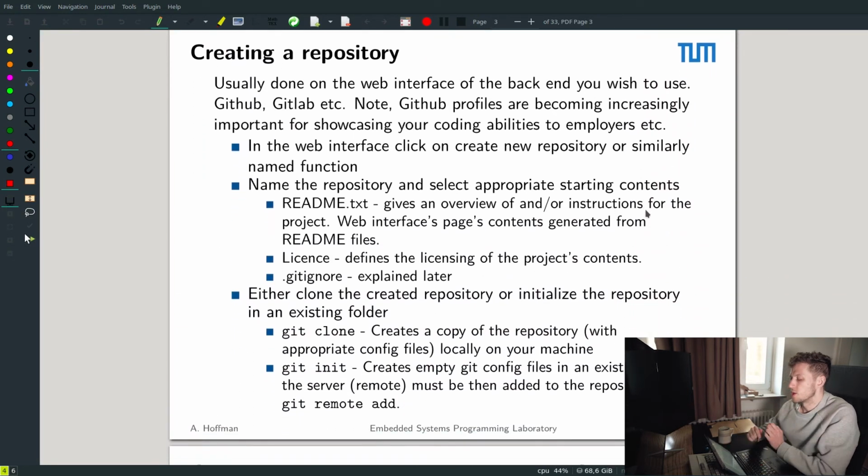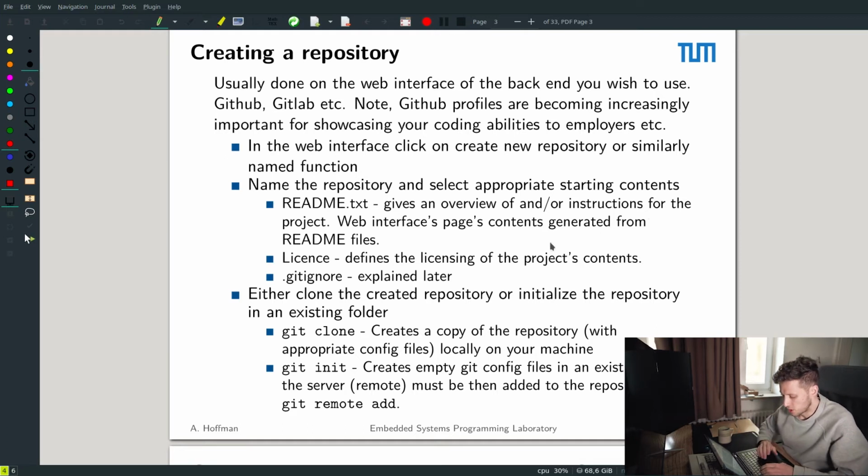So creating a repository is usually quite easy, and it's usually done via a web interface, because the web interface lets you access the service like GitHub and GitLab, and also create the repository on their remote server. Because you can initialize a Git folder on your laptop quite easily from the command line, but to actually create the repository on the remote where you're going to send your changes to, this requires you to create this repository, and this is usually done via web interfaces.